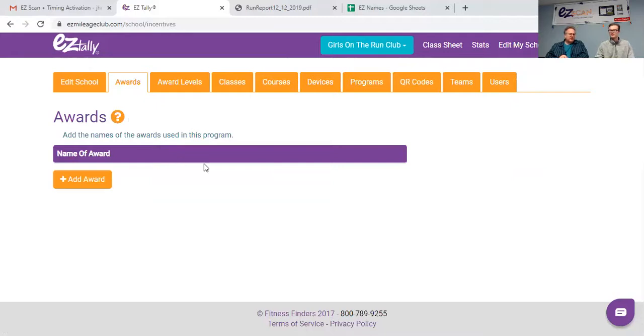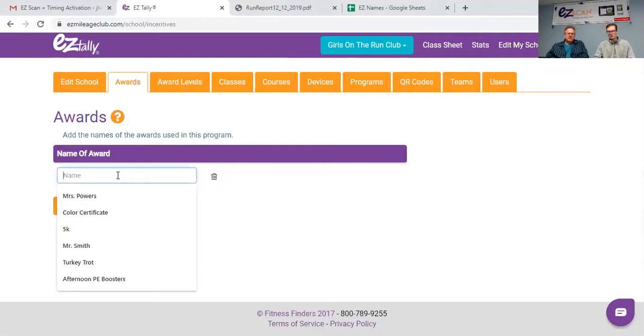As always, we will tell you this: a real good way to motivate your kids is to make sure they get some awards. Some kids will run just to run and to get those miles. Other kids are going to need a little bit more. Fitness Founders was based on what's called the idea of the token economy. And that's a theory developed by a number of professors, including two of ours, the two who started our company. It says that people will work just as hard for a token that they can show off as they will for a paycheck.